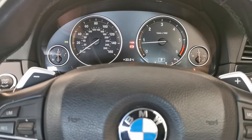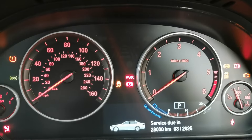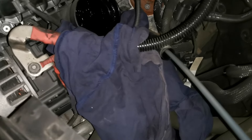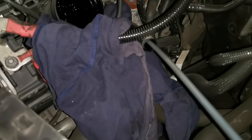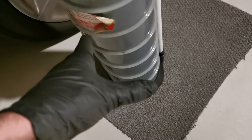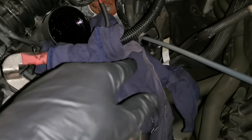If you're a DIY enthusiast with one of these German vehicles, the oil filter is on top but there's a massive undertray full of clips and screws on the bottom — it can be a real pain to do at home. Consider getting one of those oil evacuators. They suck out the oil from the dipstick tube and do a very good job, leaving a minimal amount of oil at the bottom of the sump. I've checked on my own vehicles — if you get the correct tube all the way down to the bottom of the sump, you can get nearly all of the oil out.